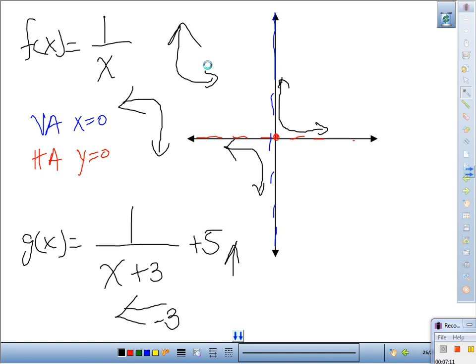Is everybody following? Because the asymptotes are what? -3, 1, 2, 3, there it is. And +5, 1, 2, 3, 4, 5, there it is. That's why it's going to move. The other thing I said is that this is only for positives. What happens when it's a negative? It's going to reflect about the x-axis or the horizontal. That means this one's going to reflect over here, and this one's going to reflect over here. Yes? All right.